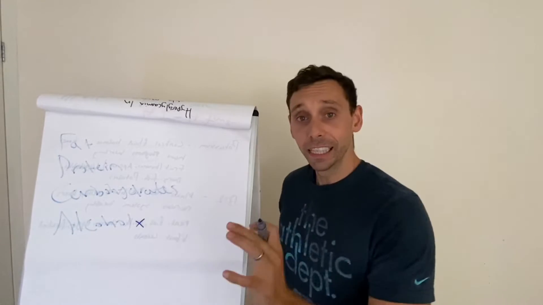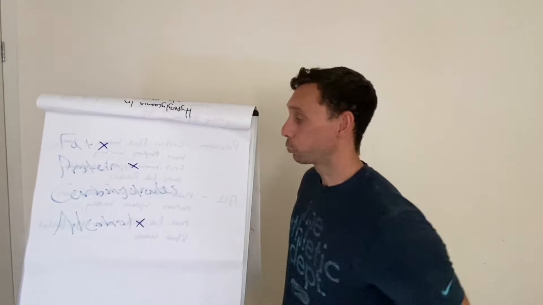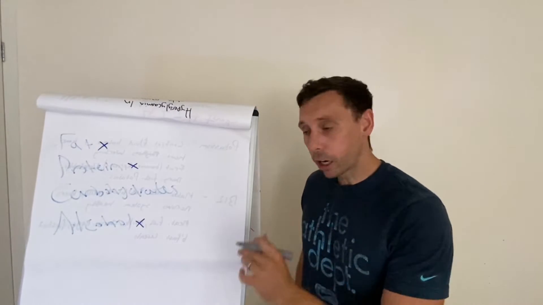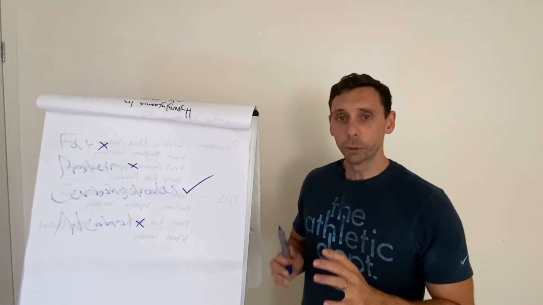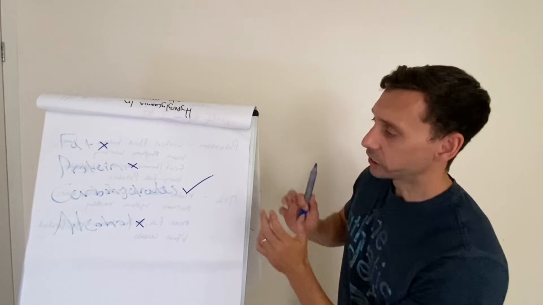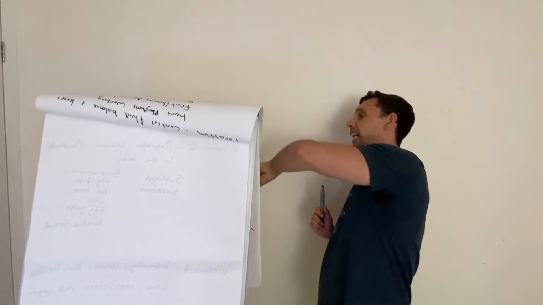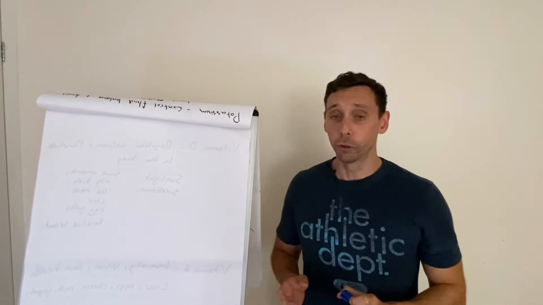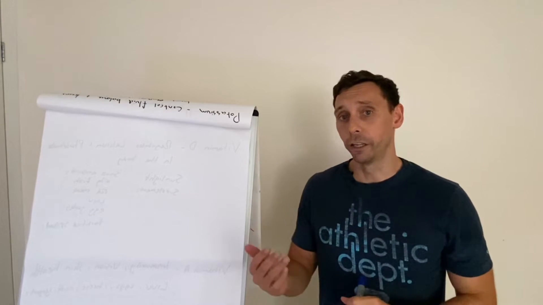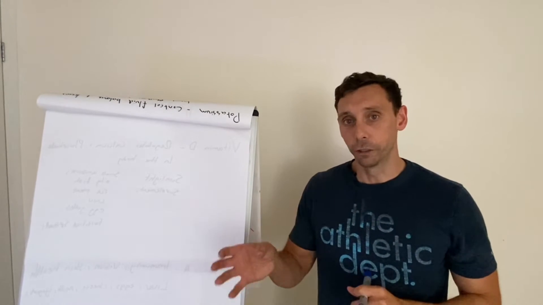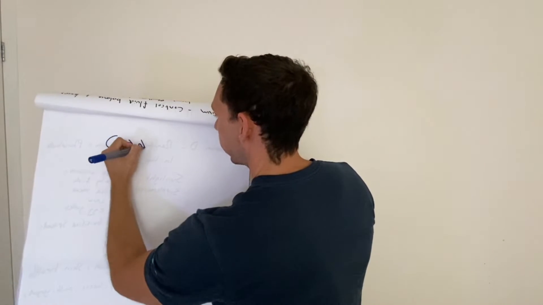Fat is actually pretty neutral in terms of your blood glucose levels. Protein — also pretty neutral. It is the carbohydrates in your diet that are the ones that affect blood glucose levels. So when it comes to diabetes, this is the one that gets the most attention. In order to manage your glucose levels, you really need to have an understanding about the types of foods to look out for. We're going to build on these concepts as time goes by.